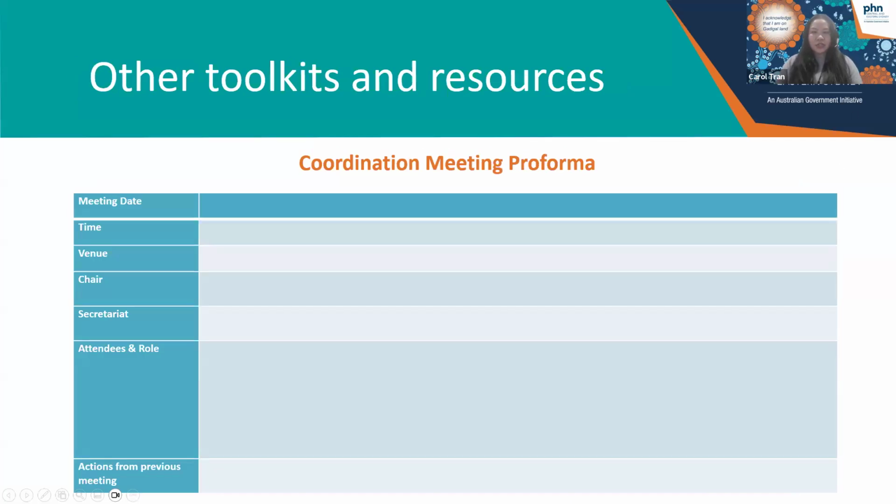To promote collaboration and shared understanding between the residential aged care homes and GPs, regular meetings should be set up to discuss collaborative activities such as quality improvement. Here on screen is a template for a meeting proforma. Regular coordination meetings are encouraged and proformas used to support discussion and note-taking. Again, you may already have an existing template you're using, and this could just be a template you can build on to assist with the collaboration of teams.